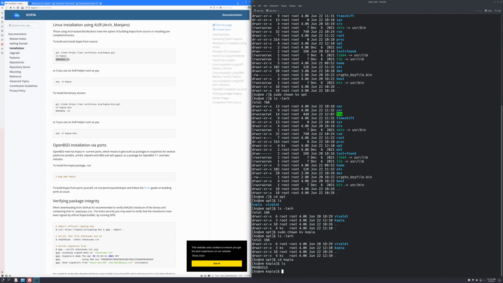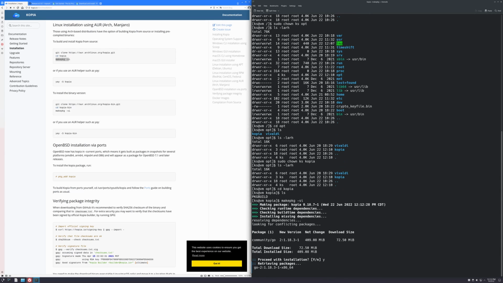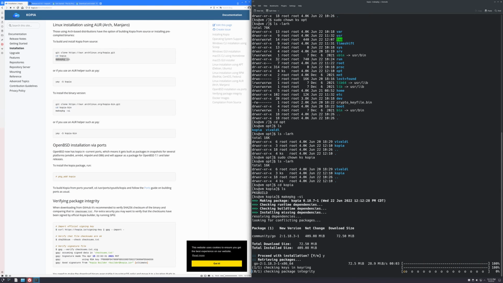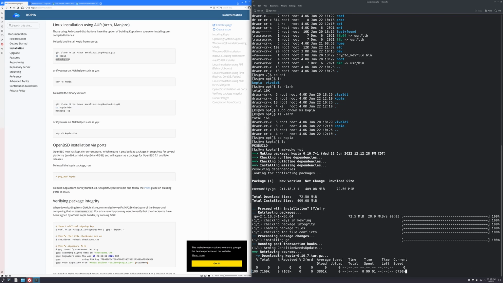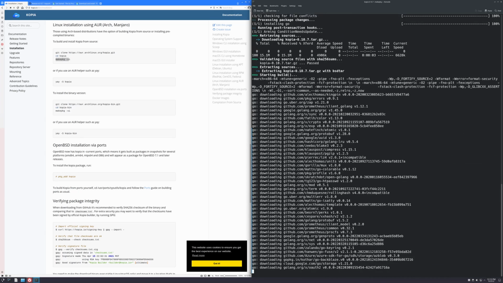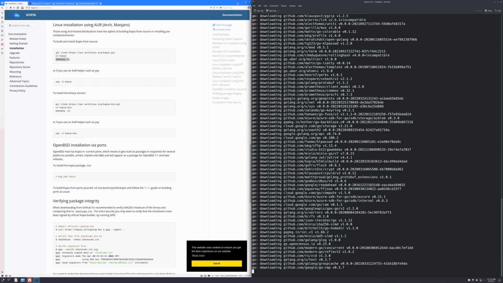Okay, so we have one directory in there, a package build in there. So now we're going to use makepkg -si, and we're going to hit enter. It's going to ask us if we want to build it and install it? Yes. So all you hit is yes and enter, and you're going to get this up here on the screen. It's going to take a little bit, because it's installing Go as well to install it. I'll speed this up and get back to you when it's done.